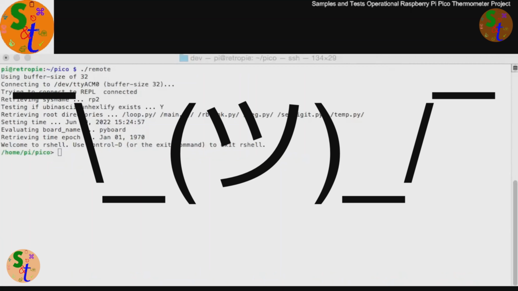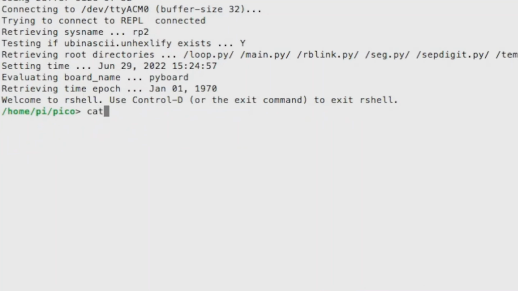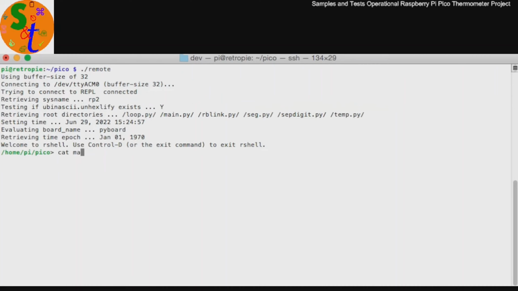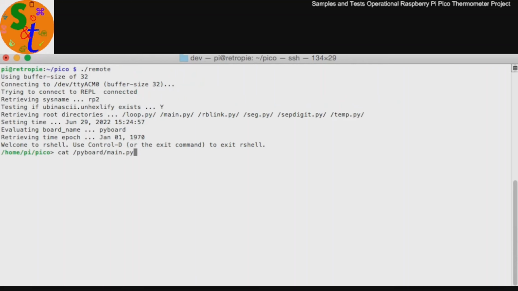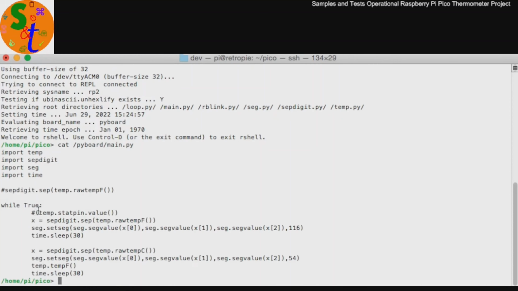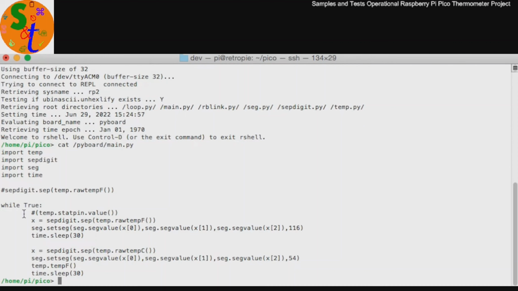It's been a couple days since the last segment that I showed, so I made a few modifications. First, I took what was in that loop.py file and I created a main.py file. This file will load as soon as the Raspberry Pi Pico is powered up. So in this file, I did play around with the SAT pin. It was working for the most part. The problem is once I stopped it, it didn't restart. So I have this in here for later debugging.